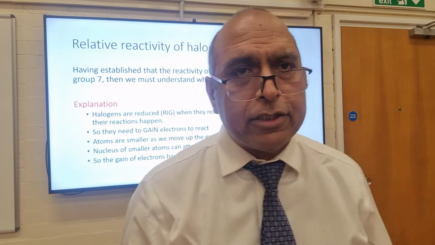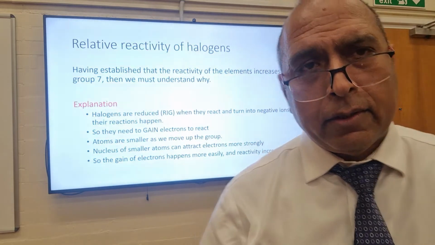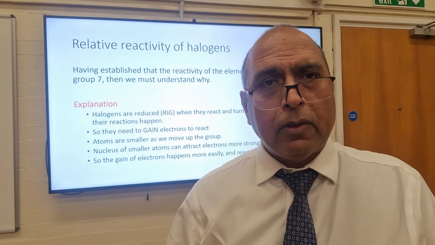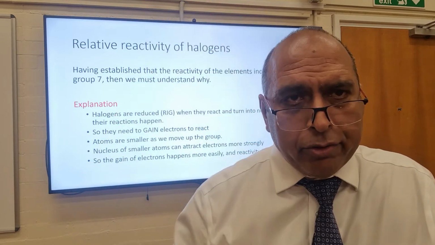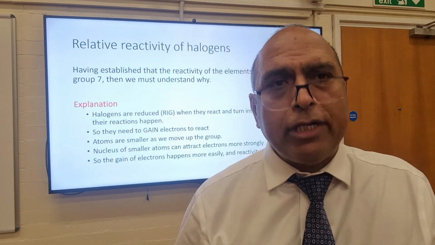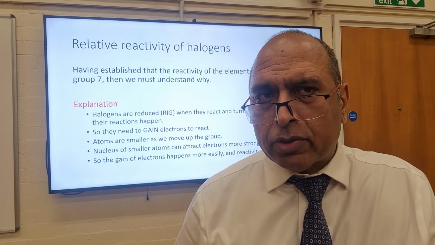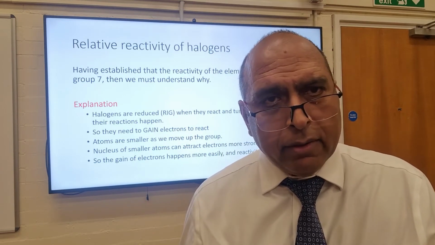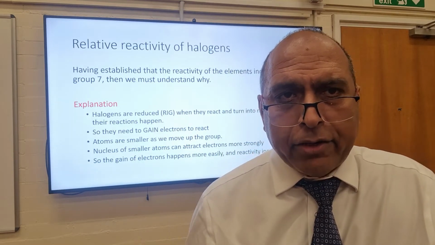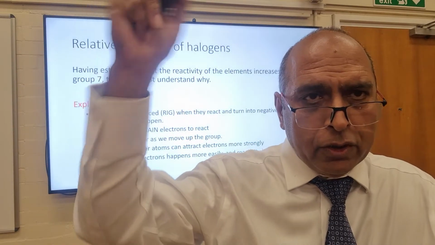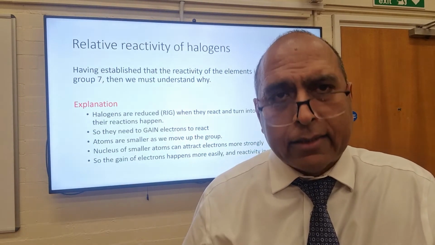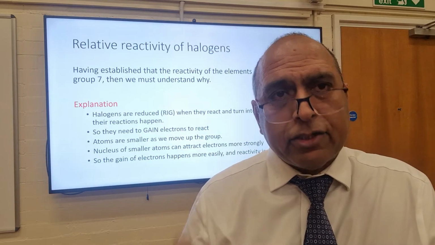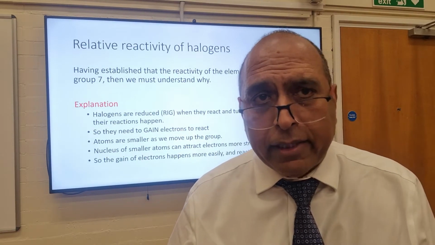And that's why you see this difference between groups that are metal, like groups 1 and 2, their reactivities get more and more as you go down the group because they lose electrons more and more easily. Whereas groups 6 and 7, their reactivity increases as you go up the group. The ones at the top are most reactive, and as you go down the group, they get less and less reactive because they're doing the opposite. They're gaining the electrons.